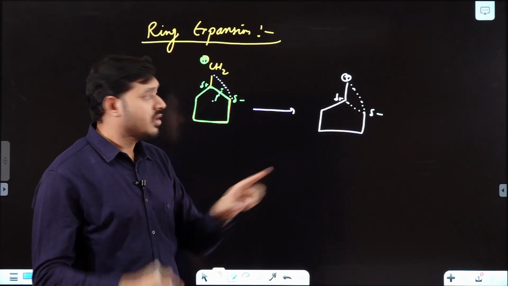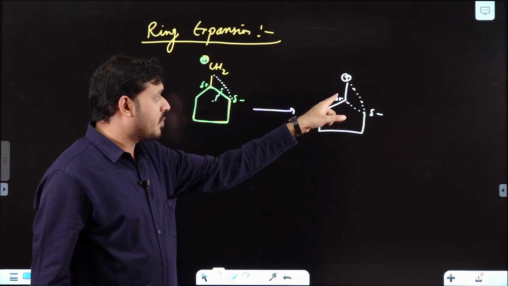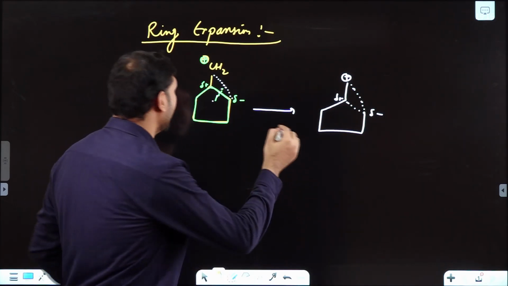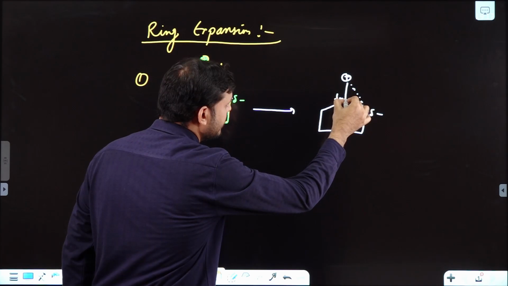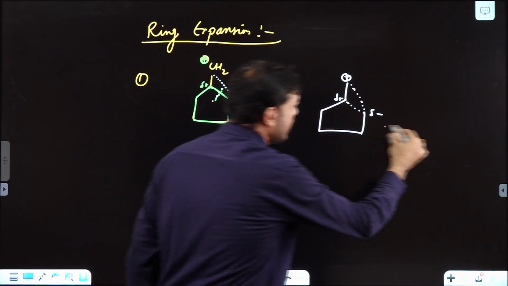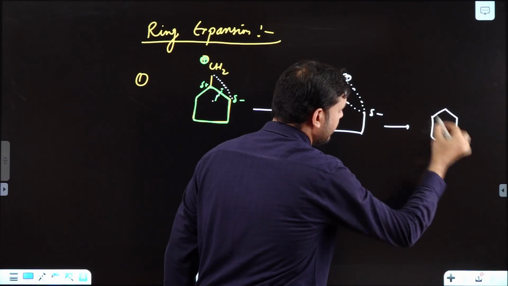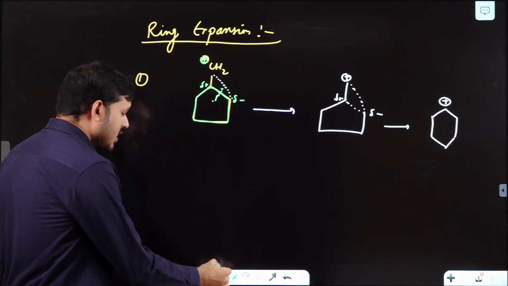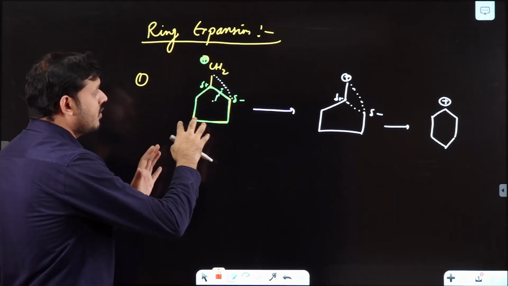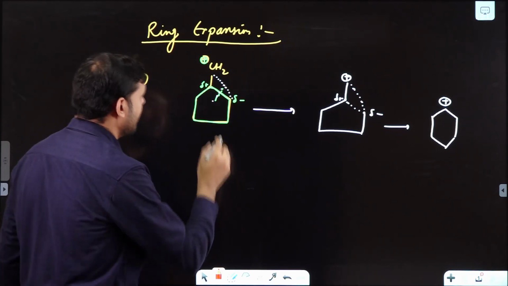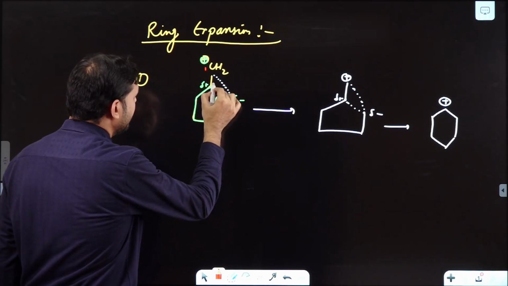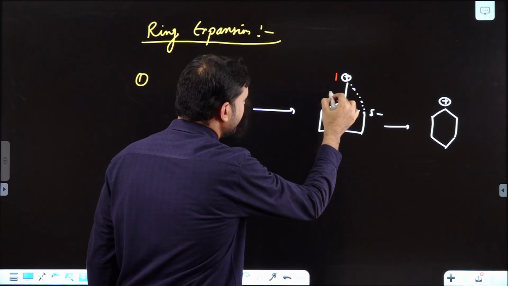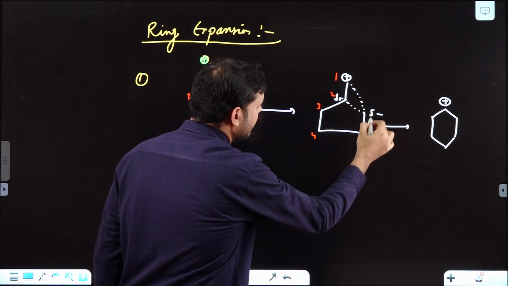So what will happen? From this side the bond is breaking, so your positive charge will come here, and this negative and positive will make a 6-membered ring. How? You can count here: 1, 2, 3, 4, 5, 6. So you can make a 6-membered ring, okay? Now this carbon will become plus charged. Clear to you? Now sometimes what happens? Sir, which carbon went to plus charge? So I am just making a numbering. Suppose it is 1, 2, 3, 4, 5, 6, okay? So here what has been done? 1, 2, 3, 4, 5, 6.